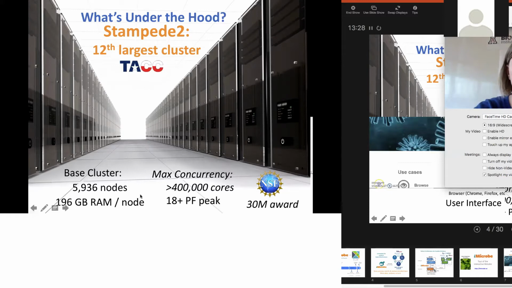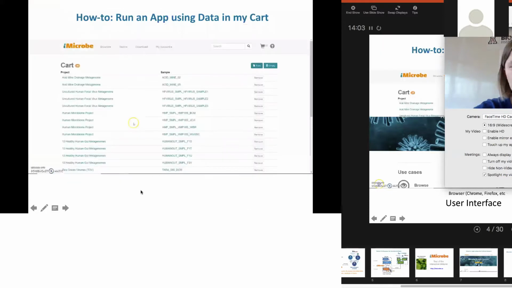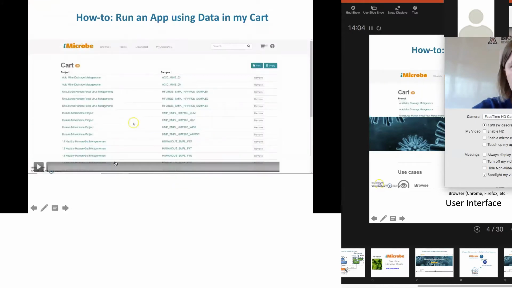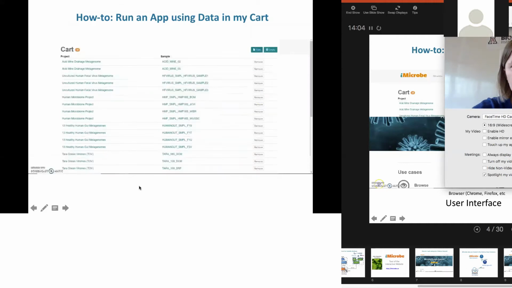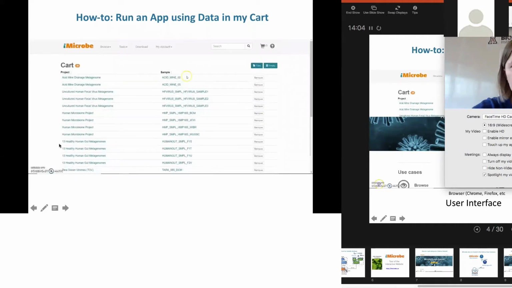So here we go. So how do you run an application from iMicrobe? One of the great things is that we've just gone through showing you how to add data into the cart. From there, we can actually take all of those data sets and we can then run them. We can select certain components of them and run them through an application on our site. So here what we're doing is we are looking within our cart.